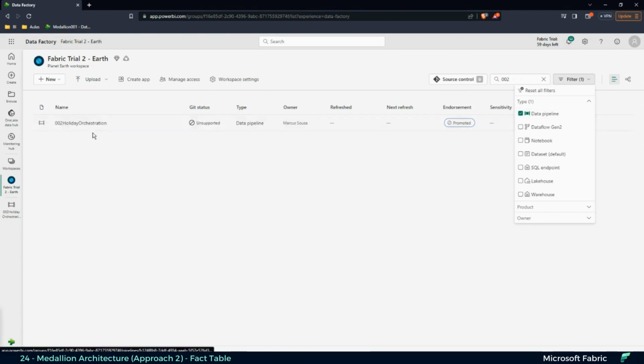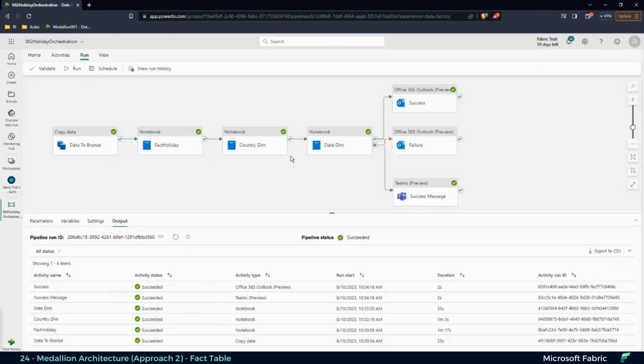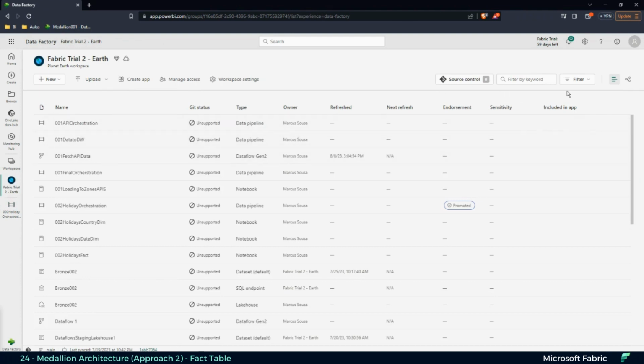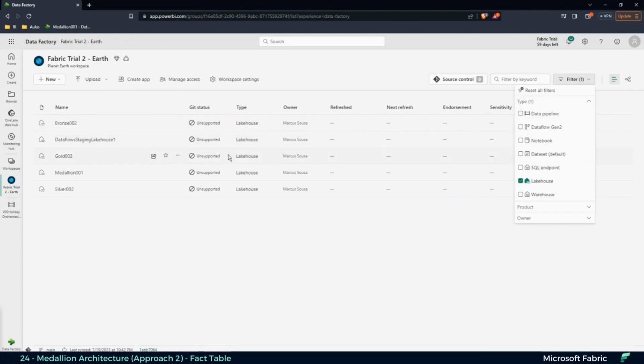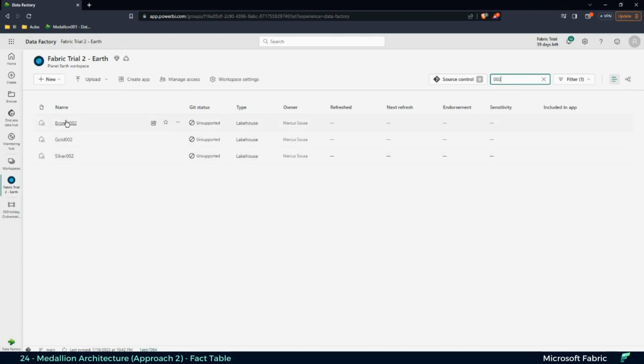Go into the pipeline, you guys get to see all of the orchestration. It's already here in place. I'll test it out, working fine. And we're going to be working through all of these steps here so you guys can see how we're getting these done. So let's go to the lake houses, and the step here is to get data from bronze to silver, and then finally to gold, so then it can be served to reports.